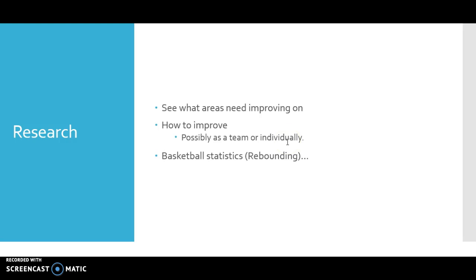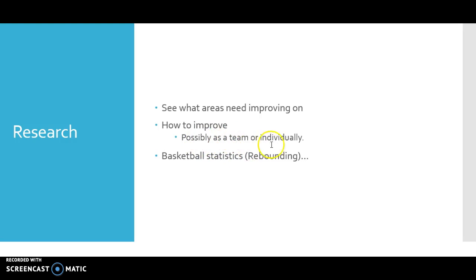Say, for example, if I was playing football and I was a striker and I was missing quite constantly at close range, but I was scoring from long range, I'd want to try and improve on close range shooting. If we relate it to basketball and rebounding, which is what we're doing at the moment, we'd want to see if our rebounding's up to full potential. If not, then that's the area we can improve on. And basically how to improve.